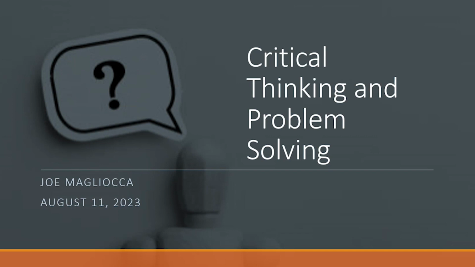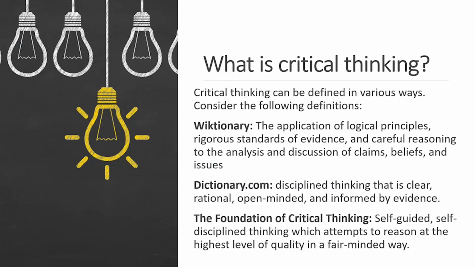And I'm going to go over some definitions of critical thinking. I'm going to go over a couple different examples of problems and talk about those. And then we're going to do an activity that shows us how critical thinking could be used in real life. So we'll start with, what is critical thinking?